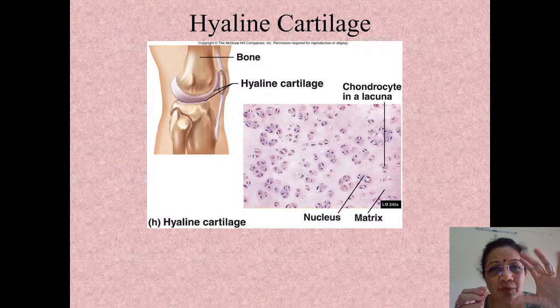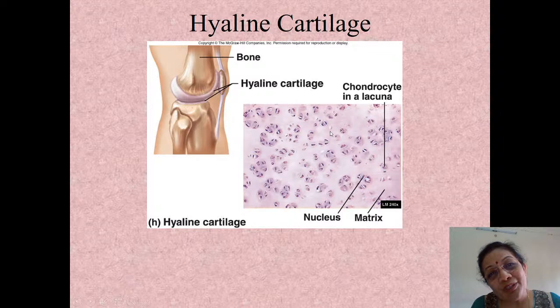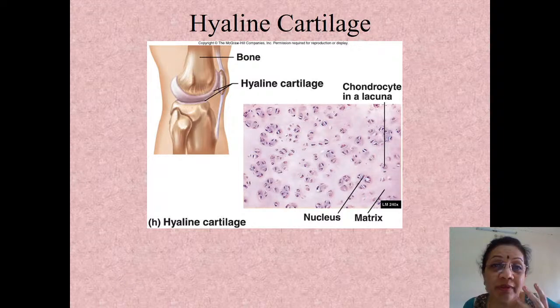Cells will lose a little cytoplasm and shrink. They become dehydrated. So they shrink to within a space smaller than the original space they occupy. That looks like a lacuna. So these empty spaces are actually histological processing artifacts, and they're characteristic. That's how you will recognize cartilage under the microscope.